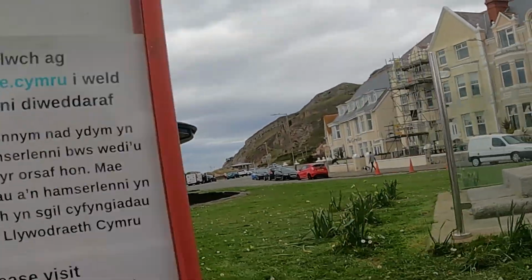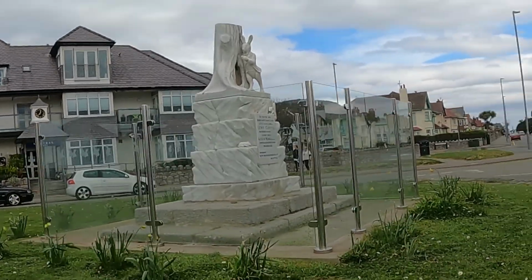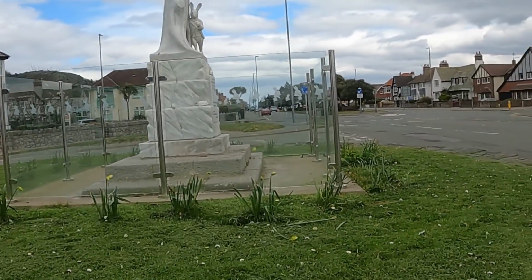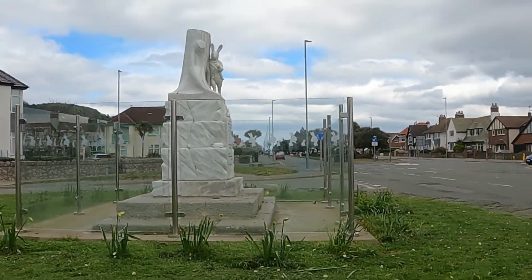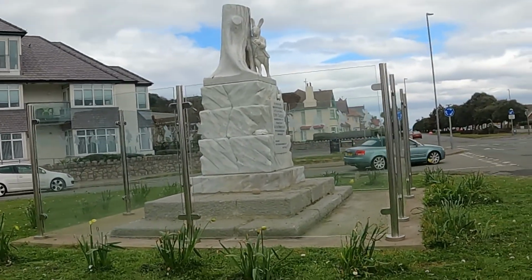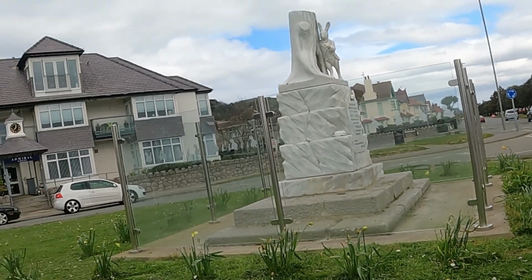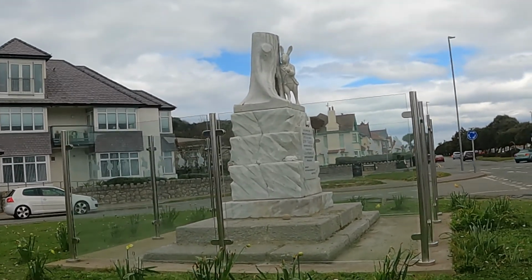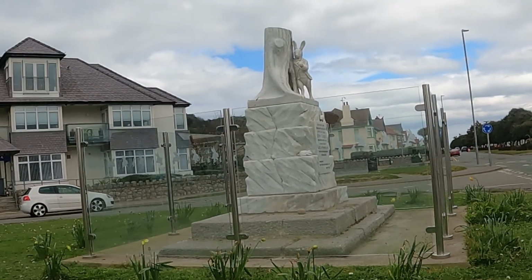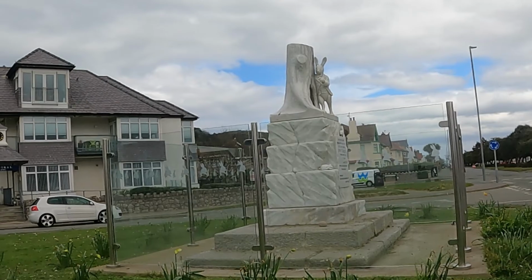We'll just walk around it. It was repaired several times. It wasn't originally here, it was vandalised, and then it was moved here after it had been refurbished. You can see there's a little, is that a little frog? It looks like a little frog on there. Anyway, there he is, the white rabbit with his pocket watch in hand, made out of a solid piece of white marble, carved in a workshop in Llandudno by a sculptor whose name you can find in the trail information guide.